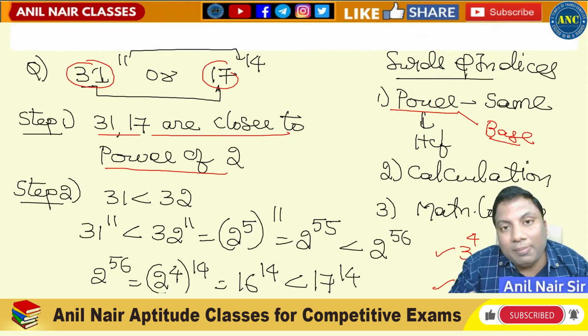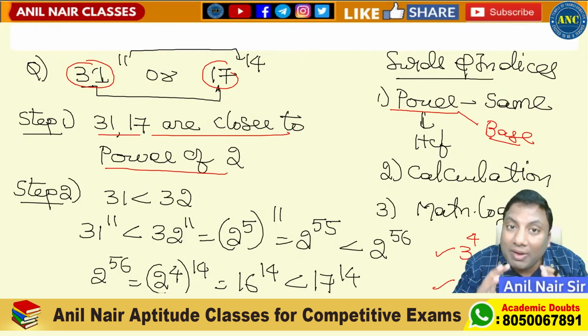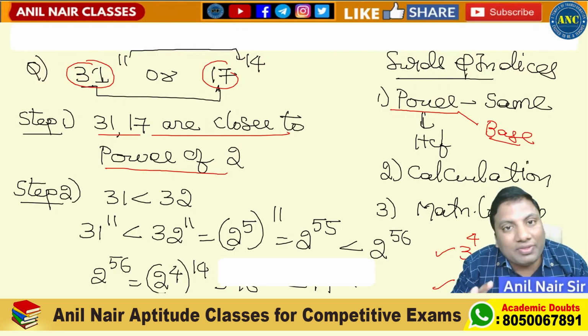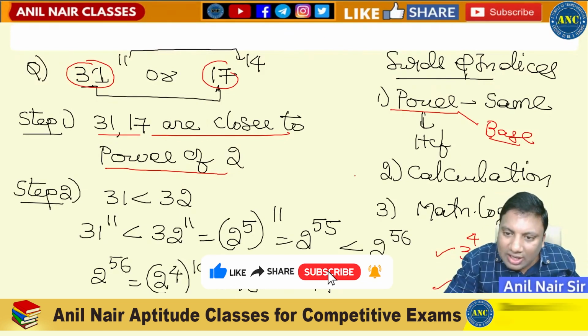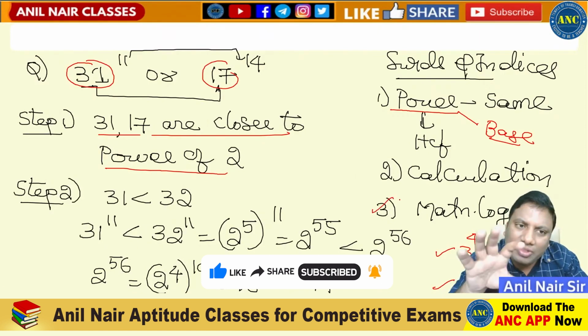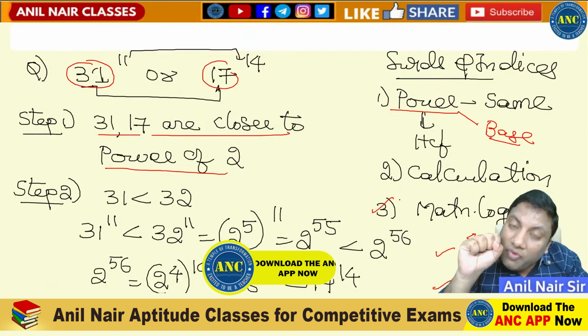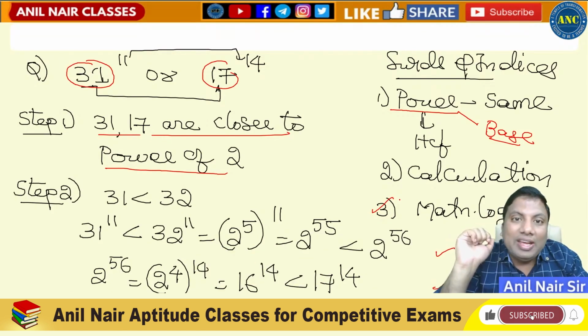Either the powers can be same or the bases can be same, or we can make the power same if it is in the form of a surd by taking the HCF of the denominator if it is in fraction, or we will do some calculation. Some interesting math logic related problems which we used. These are the questions which seem very complex to solve, but once you understand, they are very, very easy to solve.